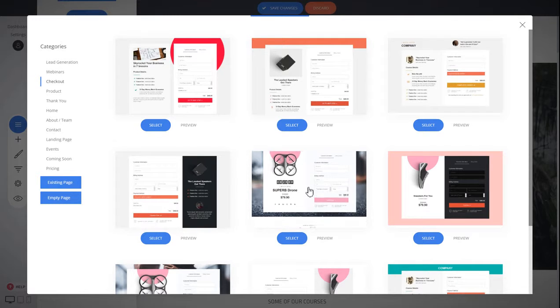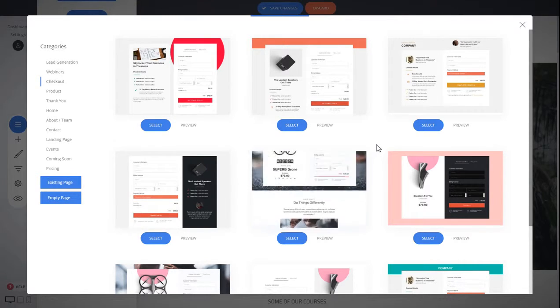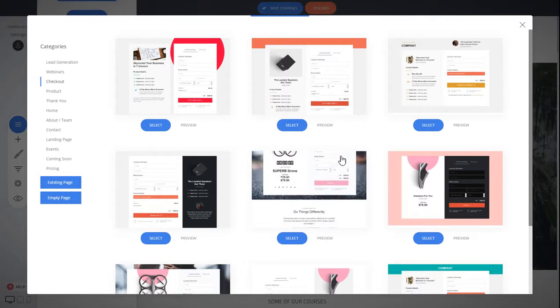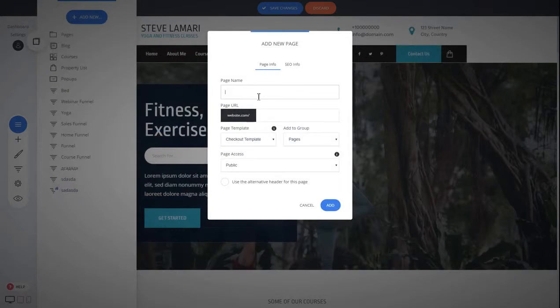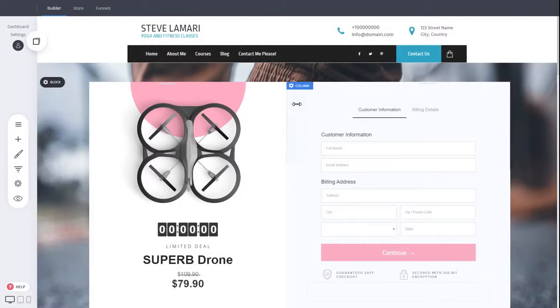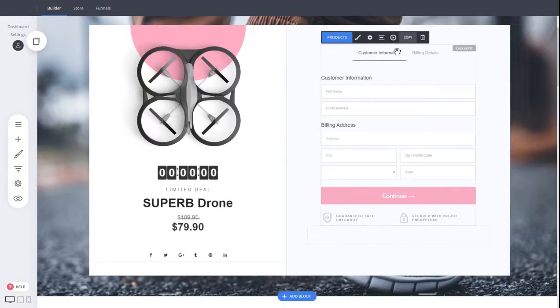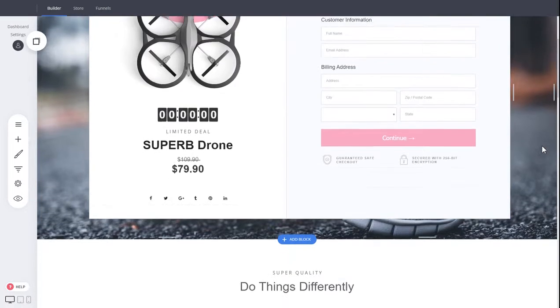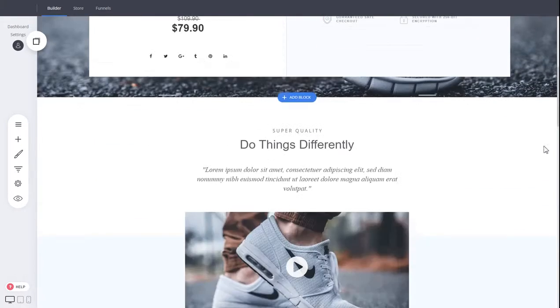So let's say that you're trying to sell something and you want to add a checkout page and you like this one. So you just add it, add some name to it. And just like that, we've created a new page where you can start selling right away. So you can change the image, the text, what is the pricing of the product, select the actual product you'll be selling with the checkout. We have a special video for that. But just like that, you've added a whole new page.